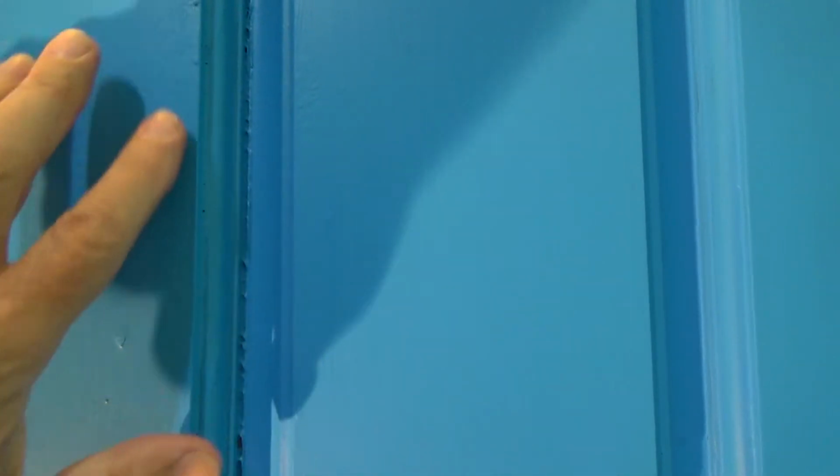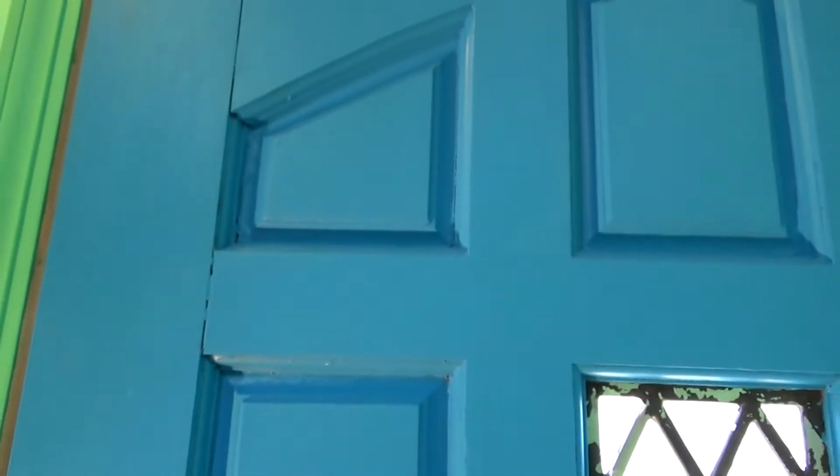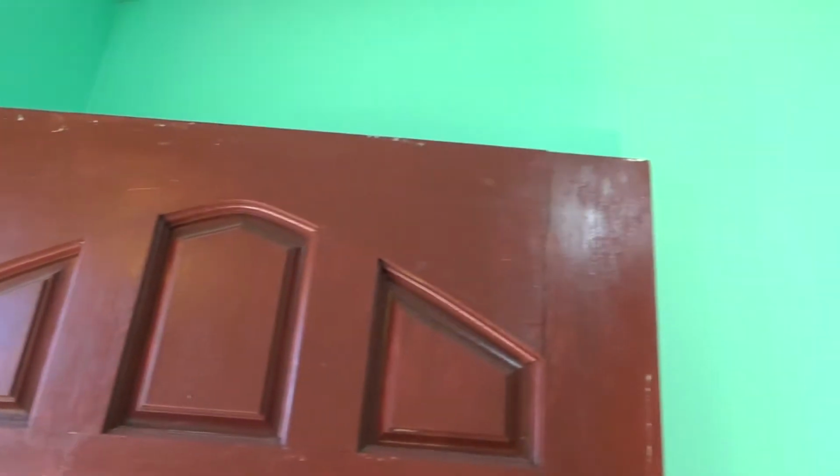Now see along this one inset where you can see the joint? That's because this piece is pulled over. It's pulled over that way. So in a sense, this door is actually wider than it should be, and that's another thing that's causing it to probably sag. You look on the outside of the door, we got the same thing here. You see, there's that crack there again. Here's the crack here. There's a little crack there. There's a gap there. So this whole door is expanded, but we're gonna still try to make this work.